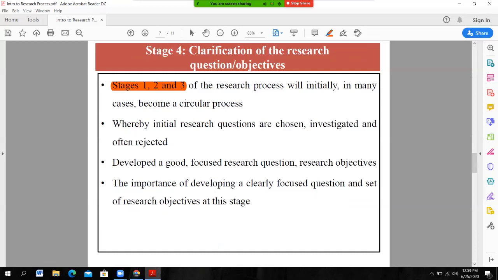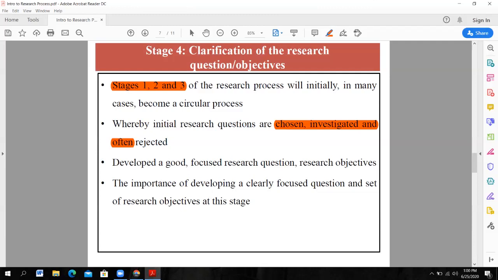Once the initial research objectives are selected, then after performing the literature review and developing the theoretical and conceptual framework, the researcher has the choice to investigate the research objectives, and these objectives may be rejected or changed. Certain changes can take place after reviewing the literature and developing a theoretical and conceptual framework.